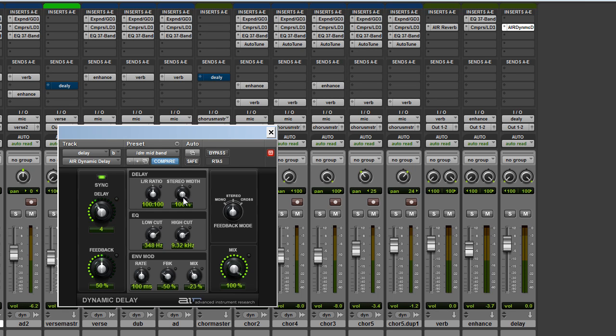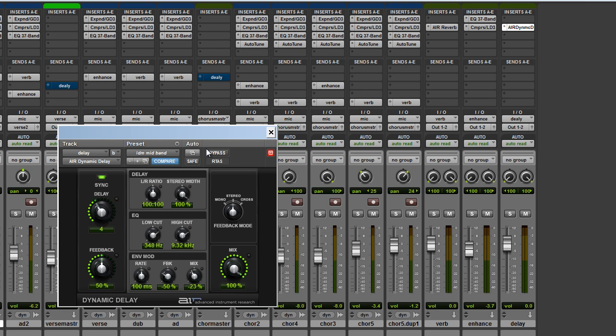I might take the stereo width out and put it at 0, so that way the actual original is a nice, big sound in both speakers, left and right, but then the delay might bring it back more to the center and just kind of delay in the center of your sound. You mean your soundscape, basically your sound stage. So keep that in mind.